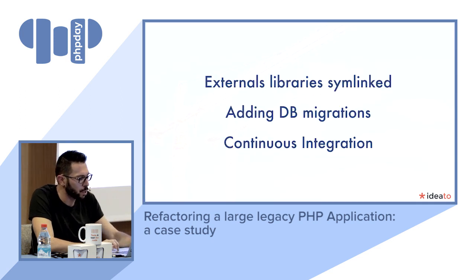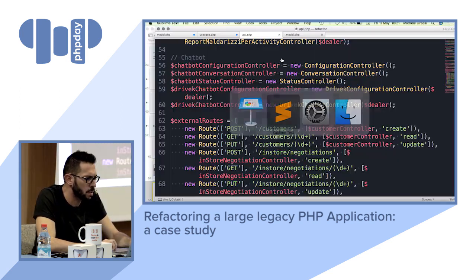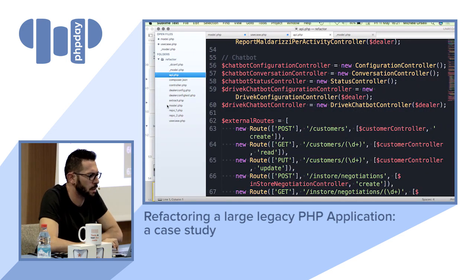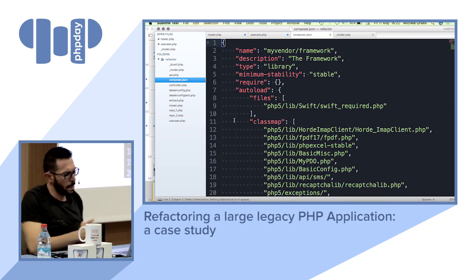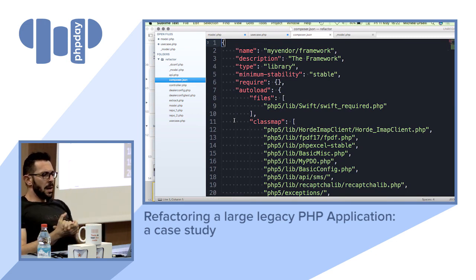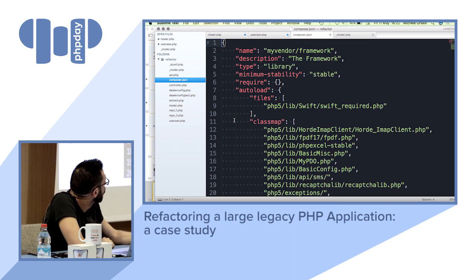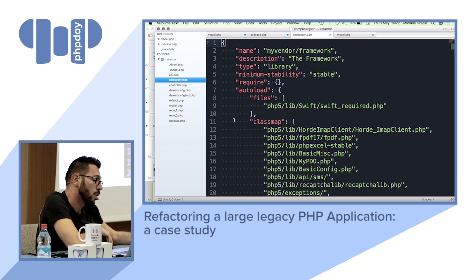Okay, I wanted to show you, which maybe is not really interesting, but it's pretty straightforward, how to include a library through Composer. Basically, you have to use a Git repository or wherever you keep your code. Let's say here, this is the composer.json file of the library we want to include.